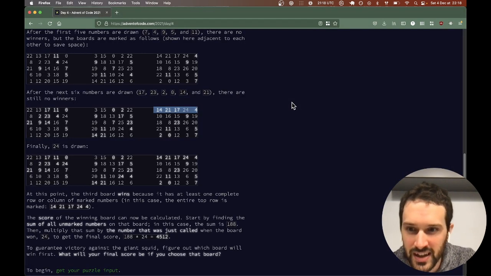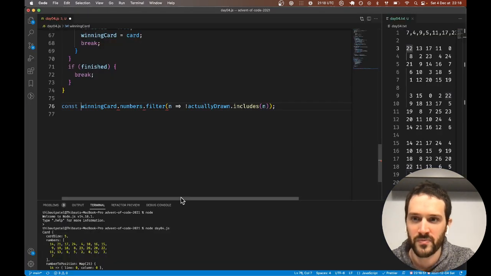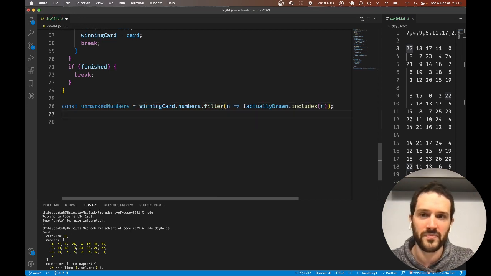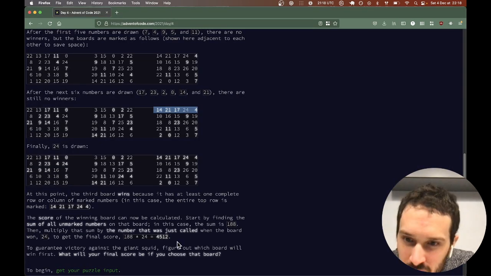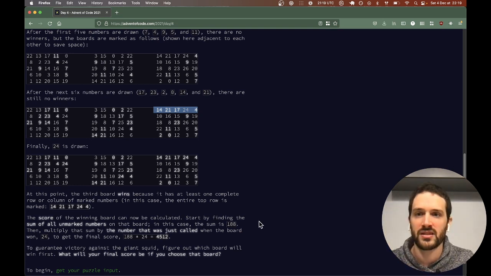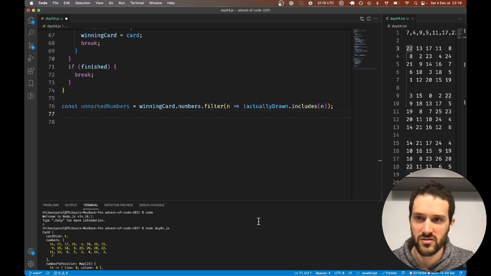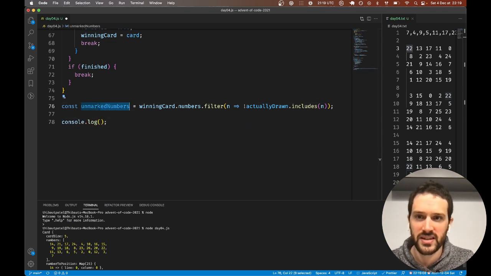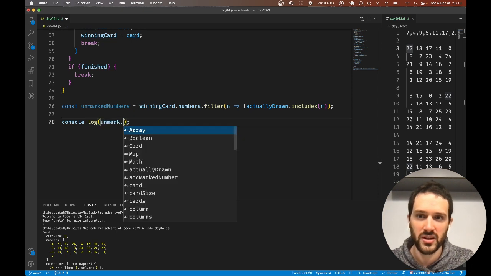So const, here this is the unmarked numbers. And what do we want to do with that? We want to do the sum of this. So let's do the sum. I'm going to log the sum of this and the sum of this. Oops.